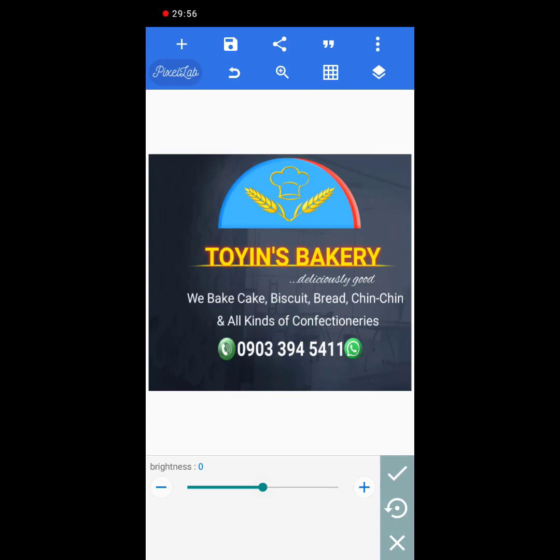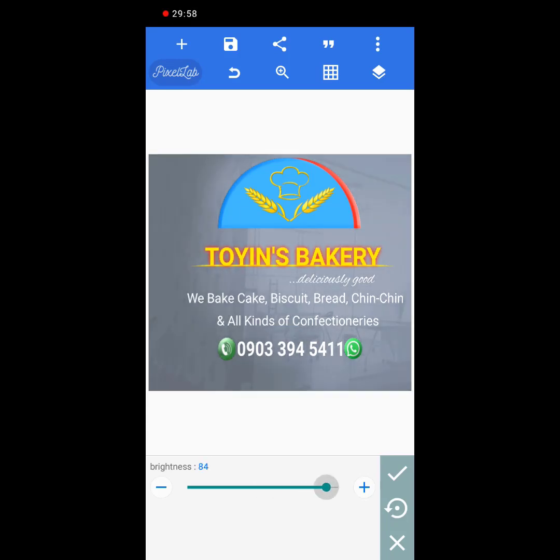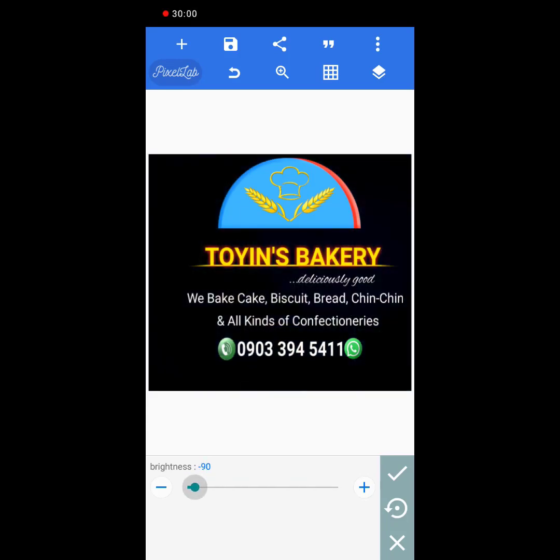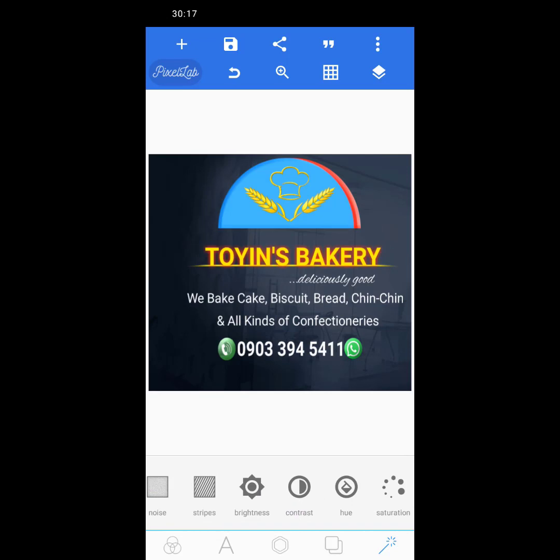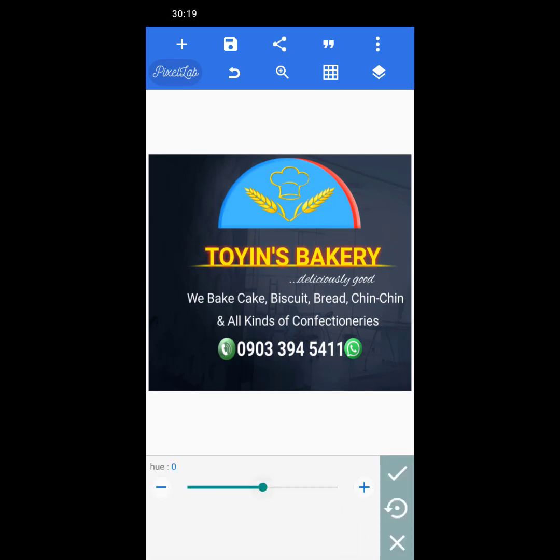You can increase the brightness that way, and you can reduce the brightness. This can only be done if you import the background the way I just showed you. So I want to adjust this. Wow, look at that. Then you can work on the color as well. You see this? This is only possible if you bring it in the way I just showed you.